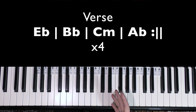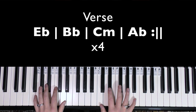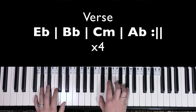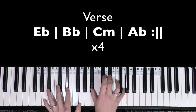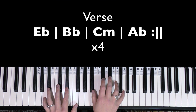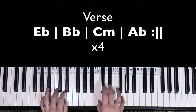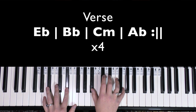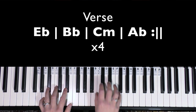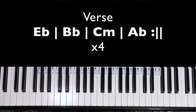For the verse then, we're going to play that chord progression that we had in the intro four times in the same way. When we get to the A flat chord, she plays a G by itself, which leads into the E flat chord again. So we're going to include that as well. I'll just demonstrate that first. Quite a quick transition. So I'll just demonstrate this verse then with the lyrics.